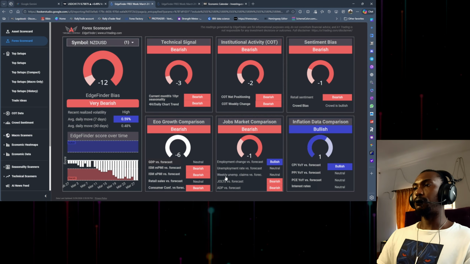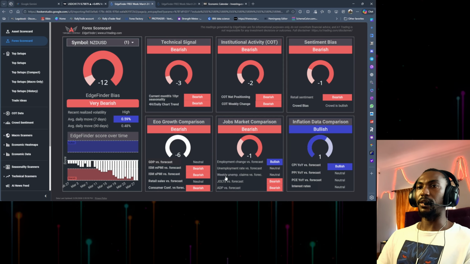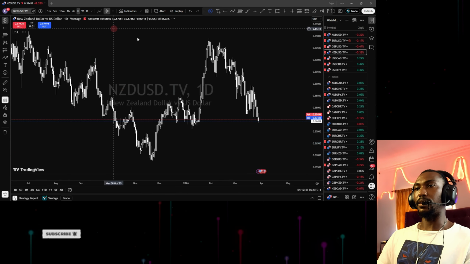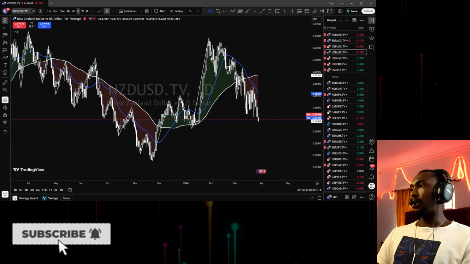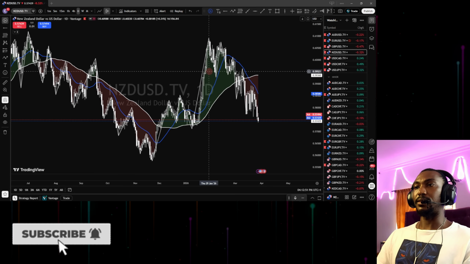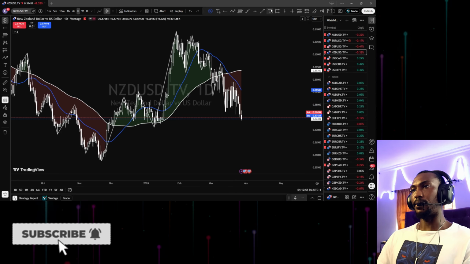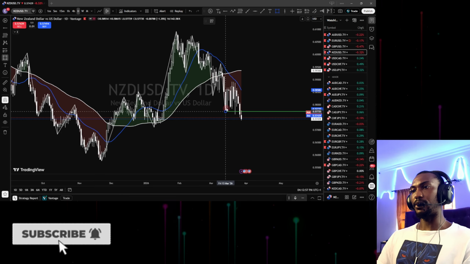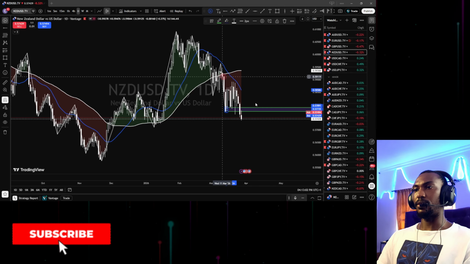So let's pull out the New Zealand dollar against the US dollar on the chart. So this is the New Zealand dollar against the US dollar. I'm just going to switch up to the daily. Now, what am I aiming for in this chart? It's very simple. I'm aiming for things like this. So on the daily, I have my last obvious zone here. I have a last zone here. This is the last area where I had good zone.